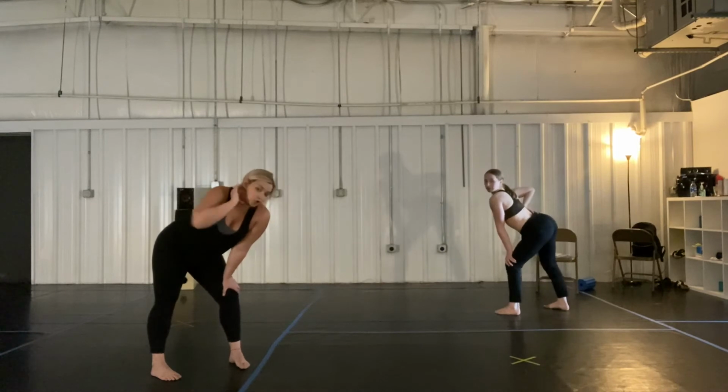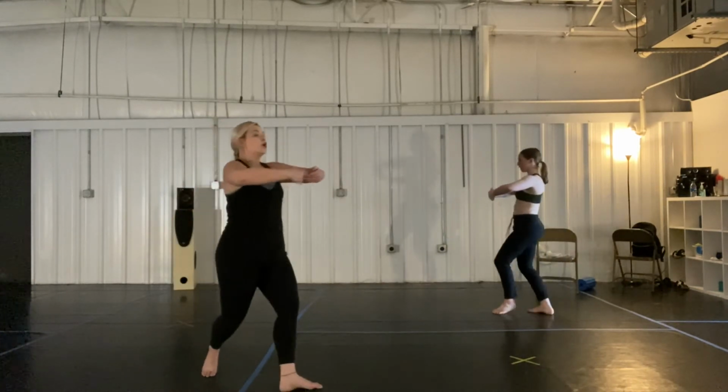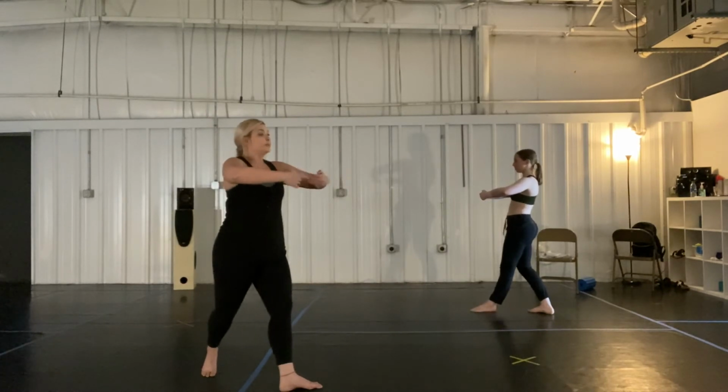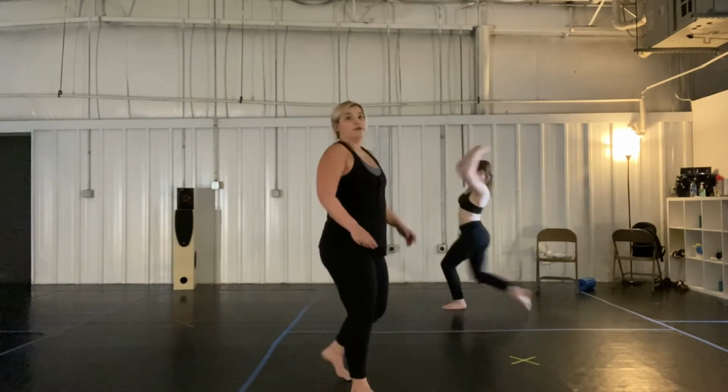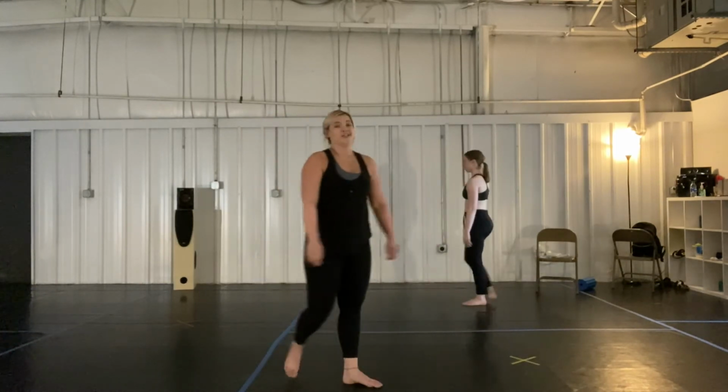Yep, from here, all you're gonna do is go ball change kick with your right leg. So you're gonna go ball change. You're looking at the corner. When you do your bat-mai, you're gonna look at the front. Your arms are gonna go down. You're gonna go into releve. Yep, and you're gonna control coming out of it, because you kind of have a lot of time.